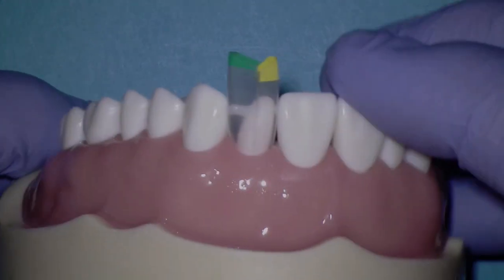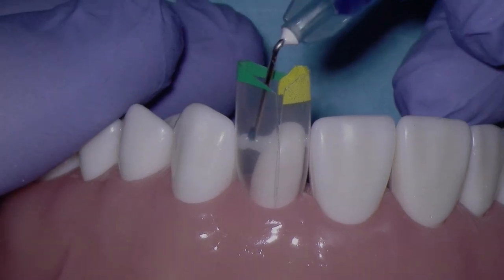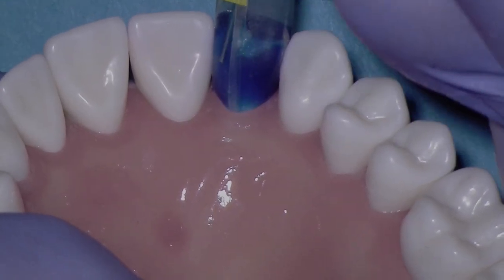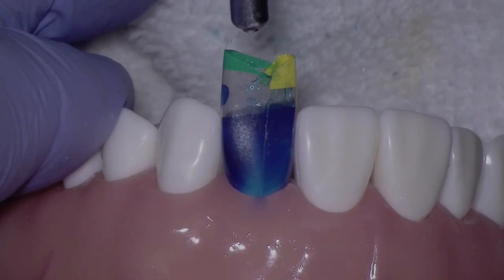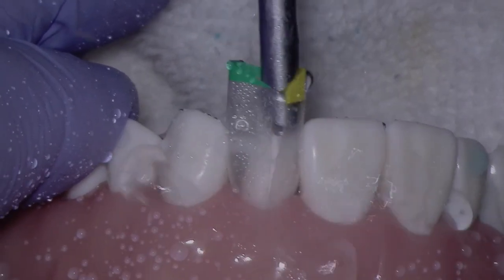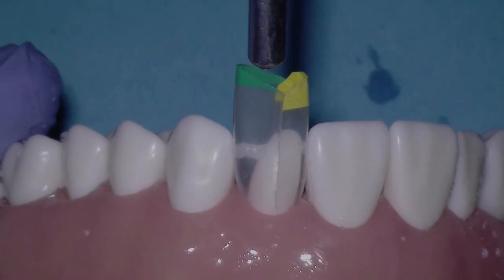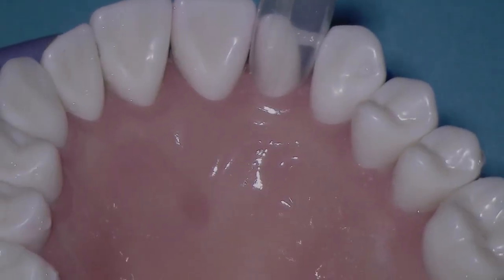Let's go ahead and acid etch. So we acid etch everything for 15 seconds. Make sure to reach under the contact areas to get complete etching. Always check carefully to make sure that all of the phosphoric acid is gone after rinsing. Use your mirror on the lingual and do a very careful visual check. Let's check both the facial and the lingual to make sure all the blue etchant is gone.